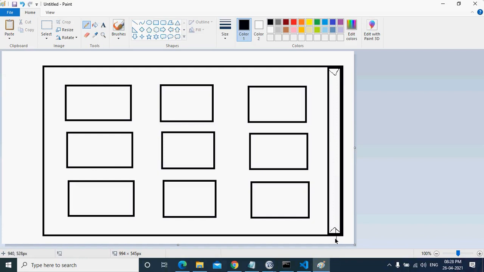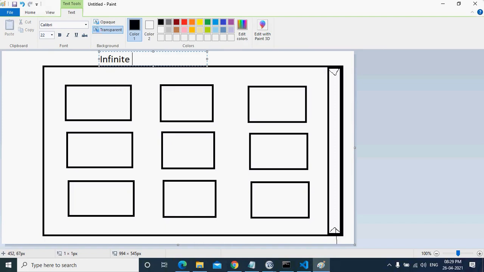I will try to get more images, and I will display them in the UI. Understood?